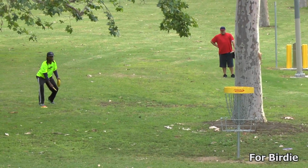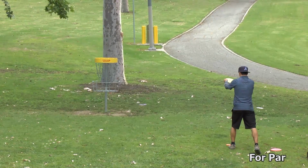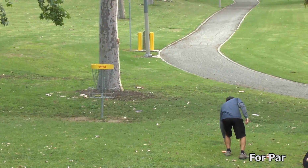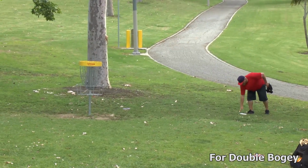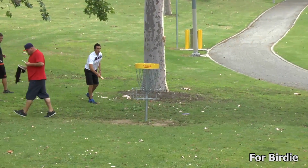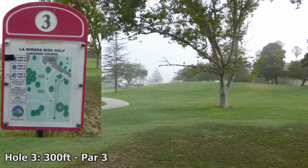Yeah, seriously, huh? So Philo went long, has that comeback for birdie, and another nice putt, Derek. Center chain, man, just drains it. Wow. Max squeaks in that par. Squeaks it in, yeah. Paul's coming up somewhere? Yeah, they'll let him do his thing eventually. Tapping in the birdie. Starting out hot. Him and Philo both 2 down on the round, D. Yeah, those guys are leading the way.